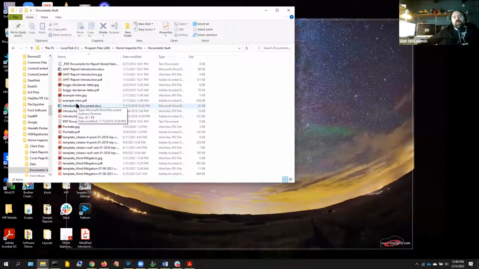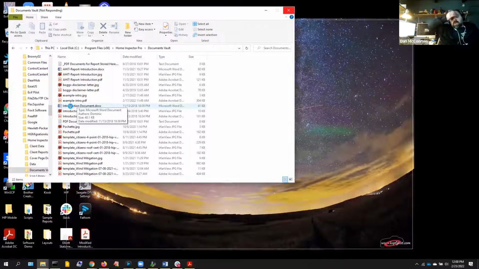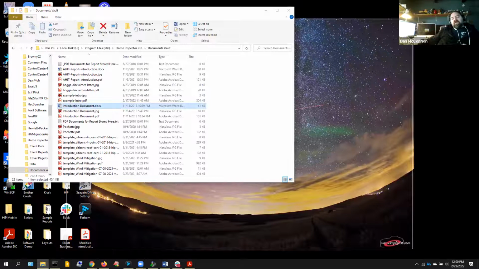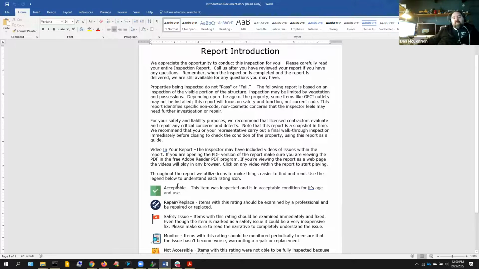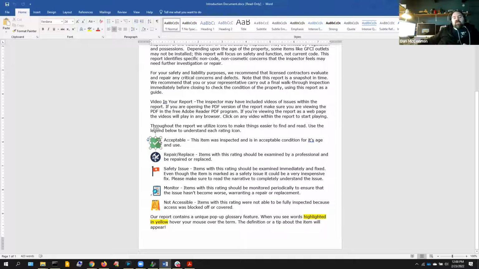So what you can do is open up this introduction document. You can modify this in WordPad or TextEdit on the Mac, or if you actually have Word installed on your computer, you can use that as well. It's just taking a second to launch. But this is that same content that we had in the report, and so you can modify this. You could swap out the icons, or if you're not using icons or ratings, you can just remove those or change them to the text values. So you can modify this to whatever purposes you need.